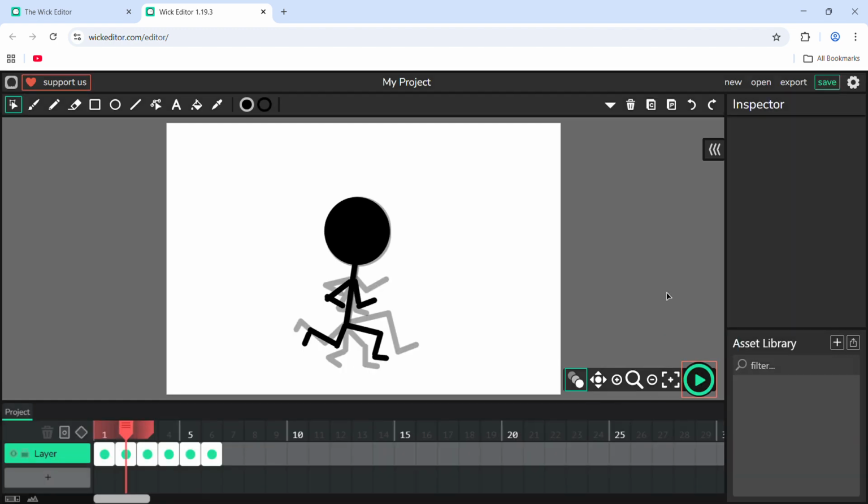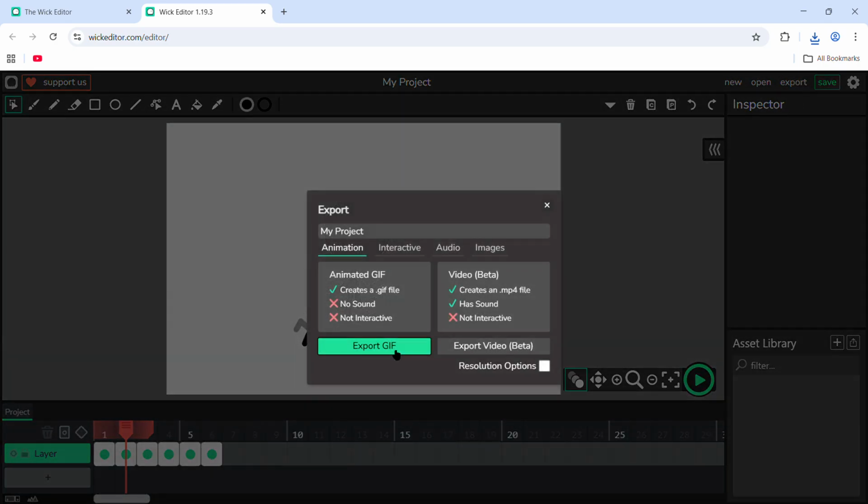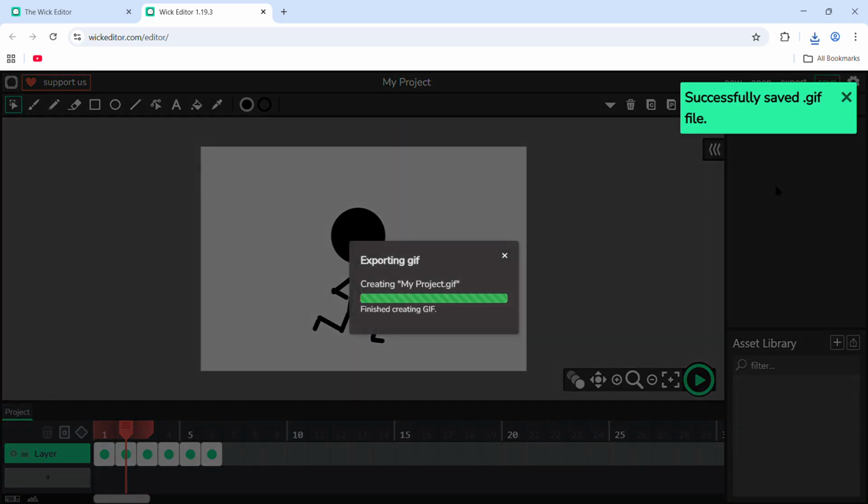And that's good enough. So what I'm going to do here is I'm going to save. And that saves it as a .wick file. Yes, I know. And then I'm going to export it as a GIF. And that also saves it to basically my download folder. All right, that's it. Yay! No need again for the background. We'll do that again in part 2, which will be tomorrow.